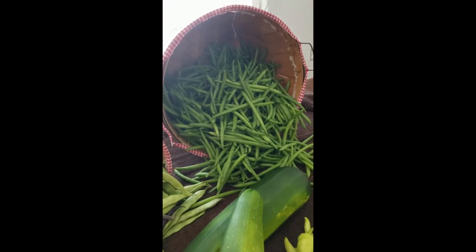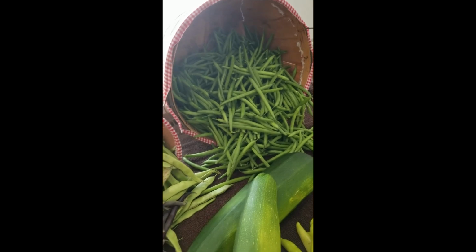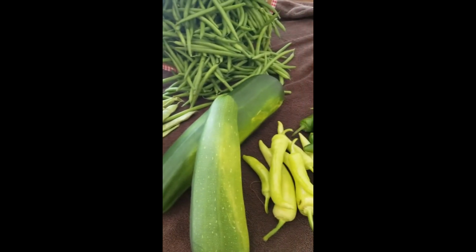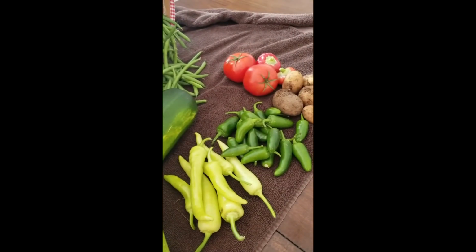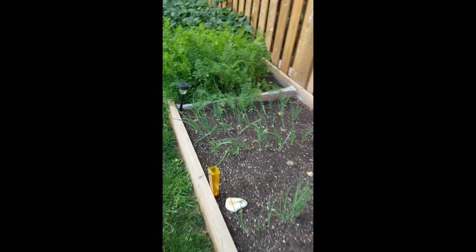And then a massive amount of green beans from those 75 plants, and there's going to be lots more to come. So that's why I just wanted to quickly take a harvest video before I post our August tour, so you can see what we've ripped out and everything before we plant new stuff.